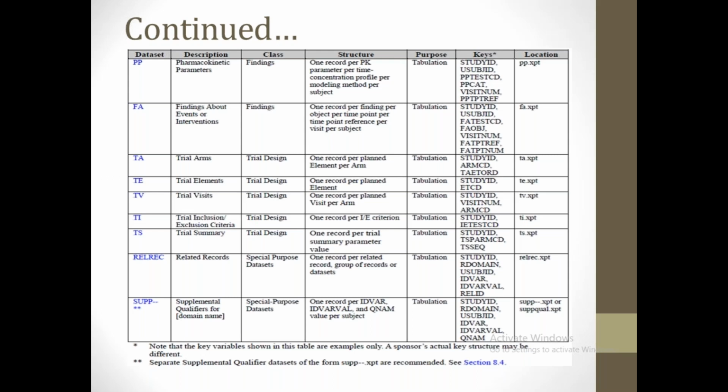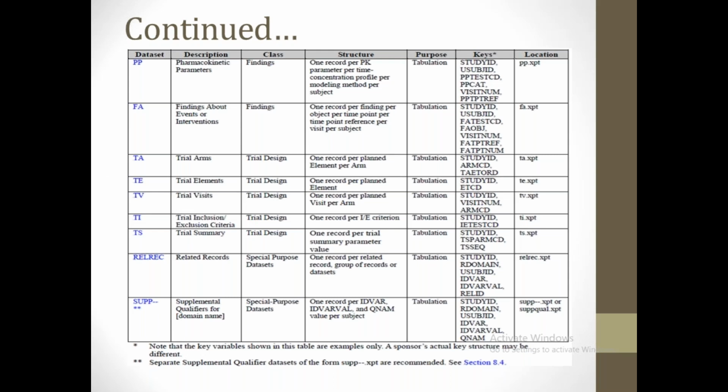FA, findings about events or interventions. I already told you about the FA domain. If you're drawing some conclusion based on interventions and events, we need to consider it as FA. The FA domain is where you get some result from the interventions or events domain. One record per finding per object per time point. FAOBJ is the important variable.